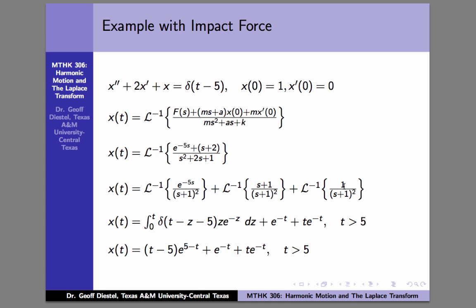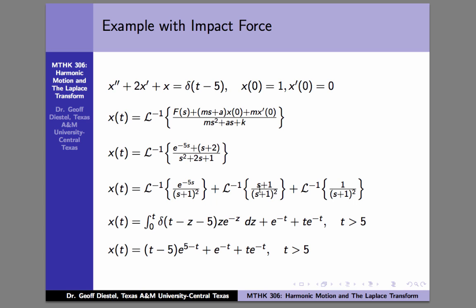So what we have is, in the third term, for example, we have 1 over this s plus 1 squared. Again, thinking of our basic formulas, 1 over s squared, that's the Laplace transform of t. But since we've shifted it, this s plus 1 is the same thing as s minus a minus 1. That's the same thing as taking t and multiplying it by e to the minus 1 times t. So that's where this third term comes from.